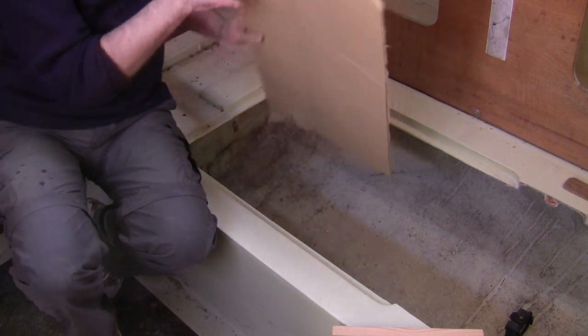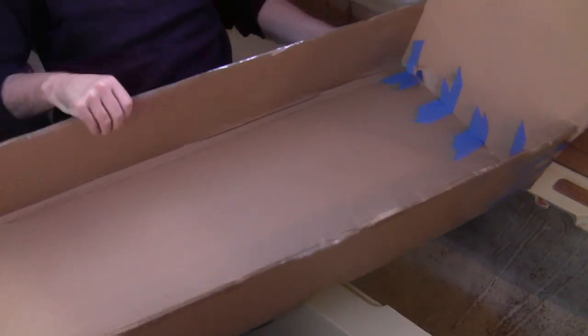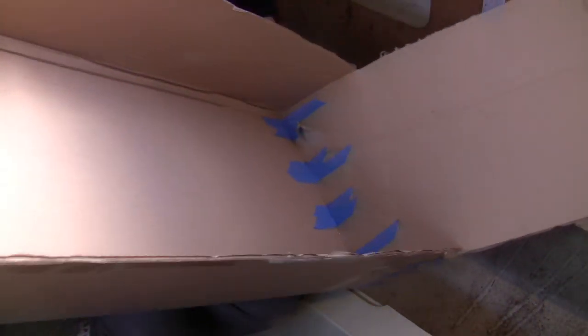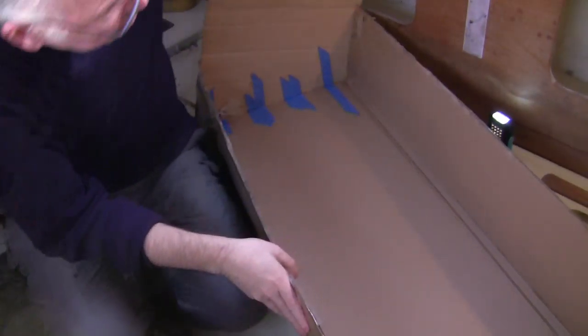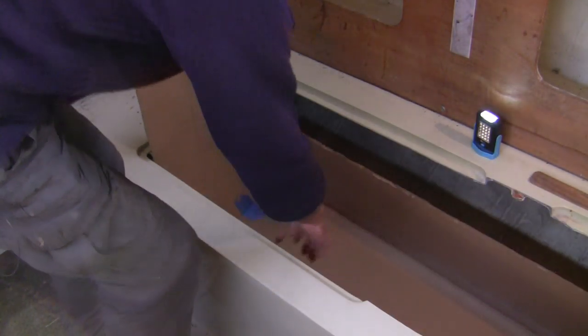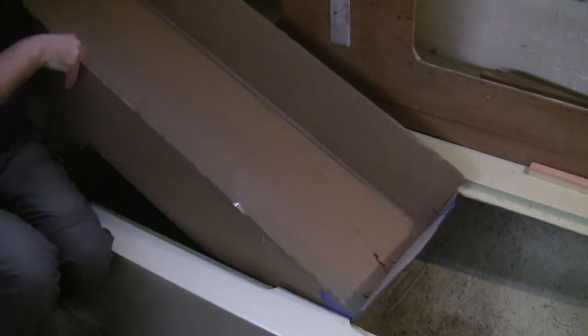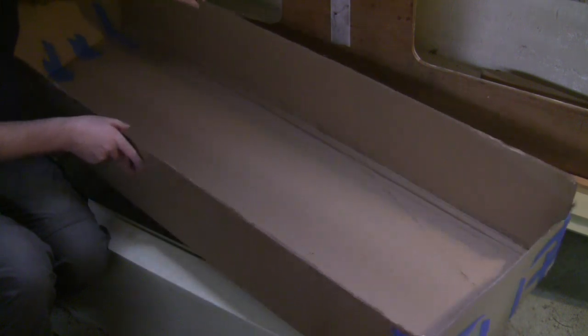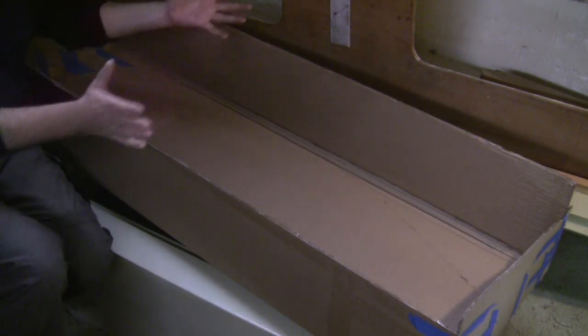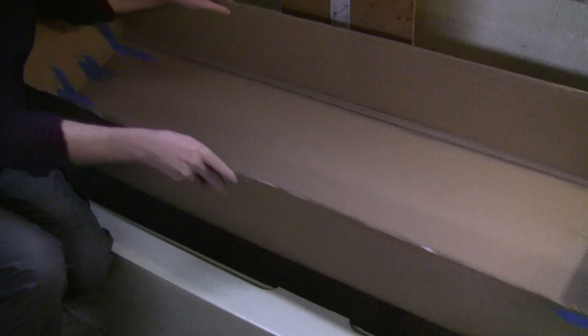I now have one end of the tank - let's put it in. This will fit down into that hole pretty much perfectly, and I'll just trim off what the sides will be. This is a fairly strange shape - every single surface is different. The bottom bit is the only part which will actually be a rectangle.